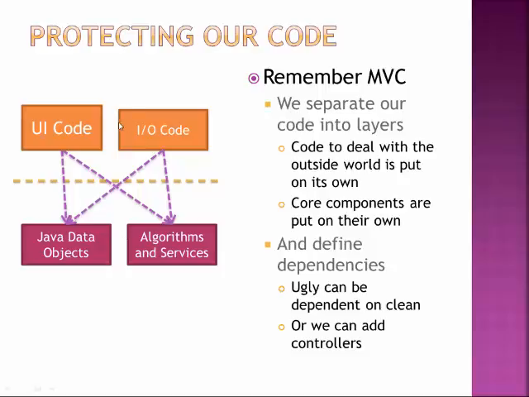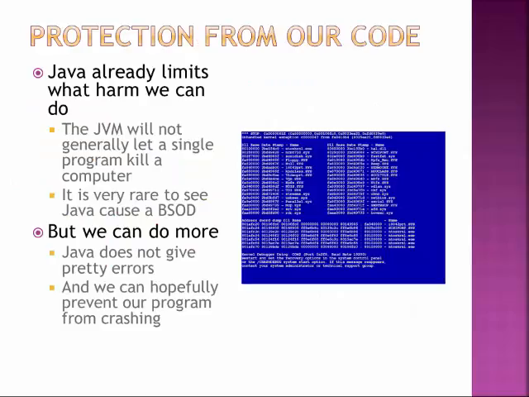This stuff up here must be done, but it changes from time to time. I mean, UIs used to be desktops, then they went to computer websites, and now phone apps, and who knows what'll be next. I/O, again, there's files, there's databases, there's all sorts of stuff. So what we want to do is define these dependencies, but separate out the code at a higher level, which then allows us, as we'll see in later classes, to separate out files and then swap them out with maybe a database or some other way of storing data that's a little bit better.